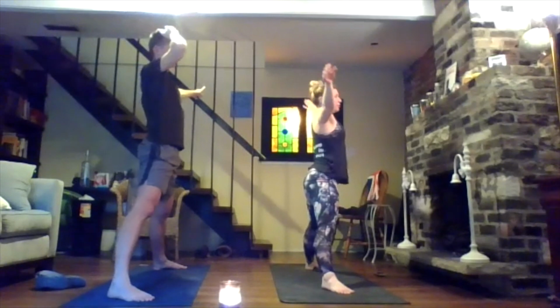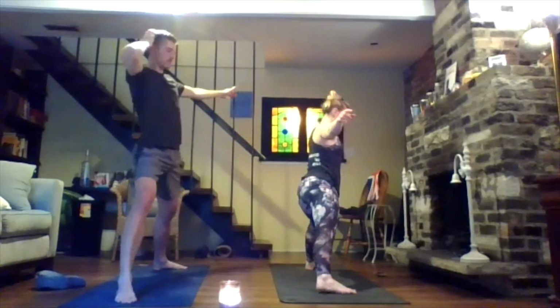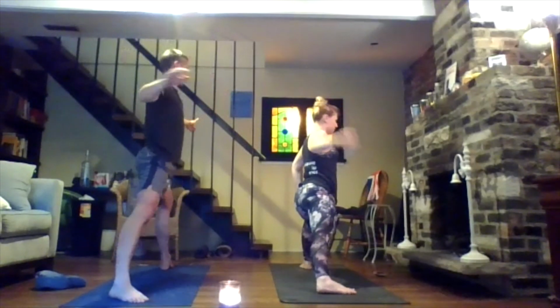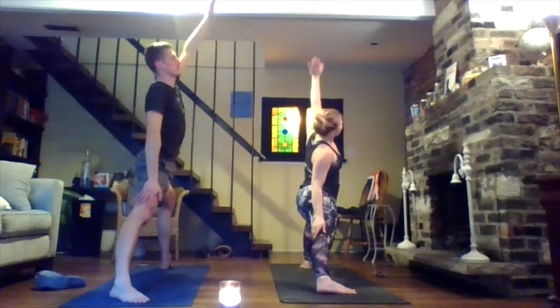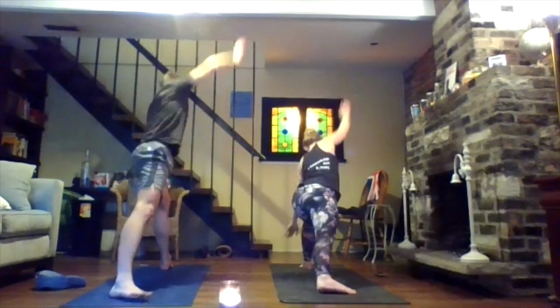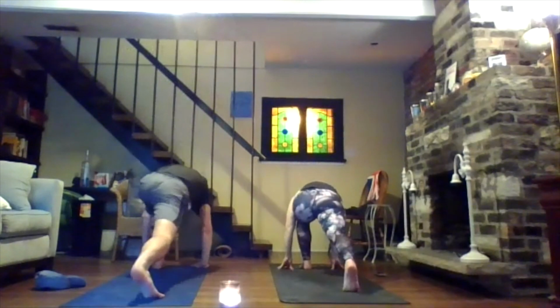And exhale, warrior two, to the back of your space. Bend into your left knee. Straighten your right leg and gaze over your hand. Inhale, reverse warrior. Reach your left arm up and back. Exhale, low lunge. Cartwheel your arms down to frame your left foot.